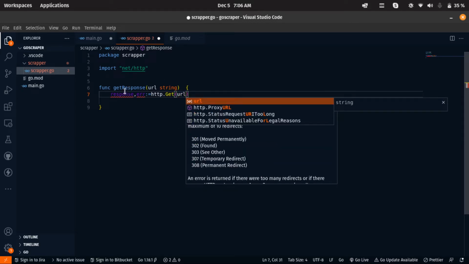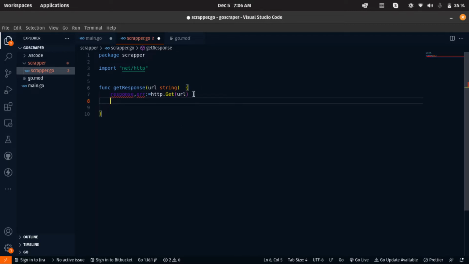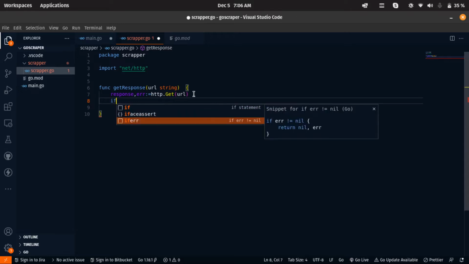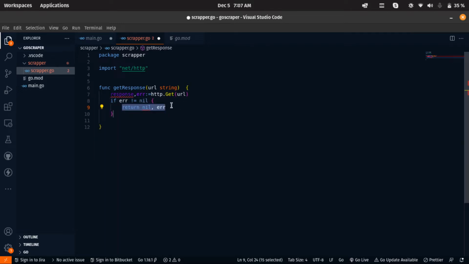So then what do we want to get? We want to get this URL here, because we are going to be passing a URL into this function. Then the next thing we have to do is check if the error is not equal to null. In case there is an error, let's say fmt.Print, and then we print the error.